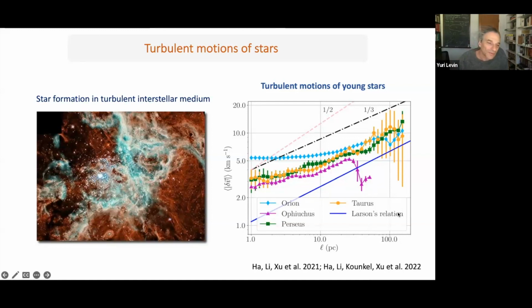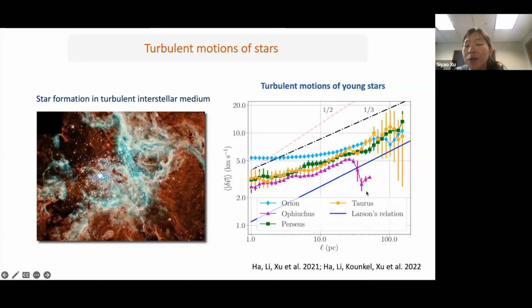Okay, thank you. So stars are not a really clean tracer of turbulence, unlike gas tracers. Gas tracers would give a much better measurement of turbulence, and also down to much smaller scales. But here it's just an illustration or evidence showing that stars also feel the turbulence, and even when they form, they still keep some memory of the turbulent gas. It's quite natural, but I think it's a very interesting confirmation from observations.